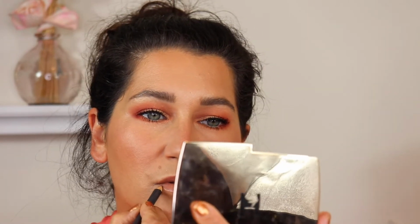Alright, lashes are done. I'm actually going to take the Colourpop Coconuts About You Just a Tint Lip Crayon, and I'm taking in shade Give Me Small. I feel like I need just a little bit more on my lips, so I'm actually going to take the color Stripped Down MAC. I'm just going to outline my lips just a little bit with this color.